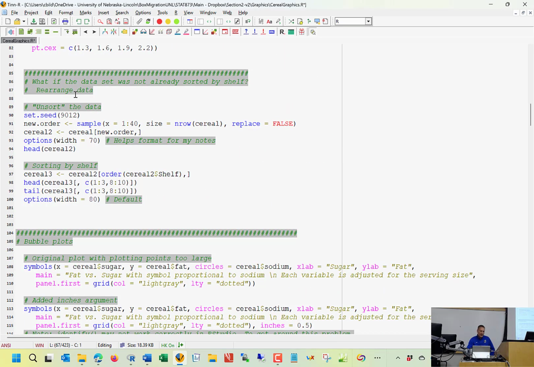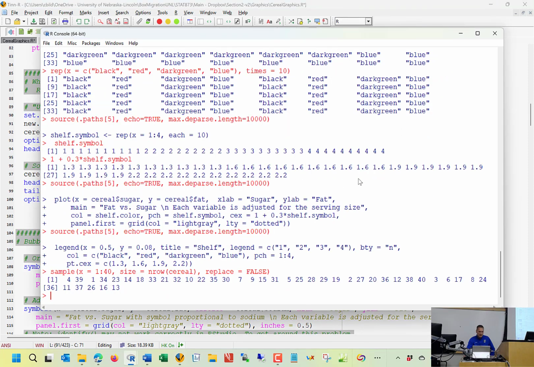Okay, so how can we unsort the data? Well, since I have 40 different observations, how about if I take a random sample from 1 to 40, without replacement, and I do this simply with the sample function. Notice for the x argument, I have 1 to 40 there.